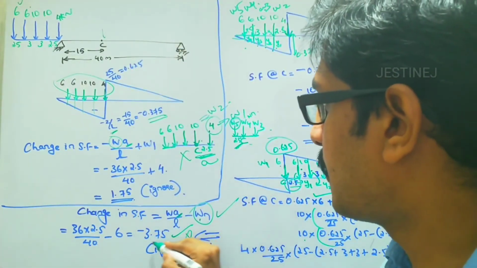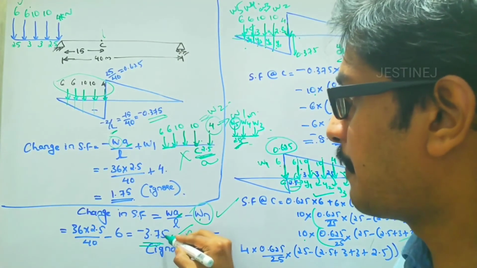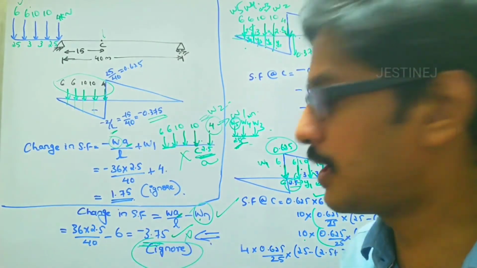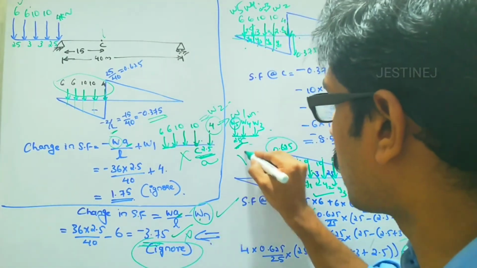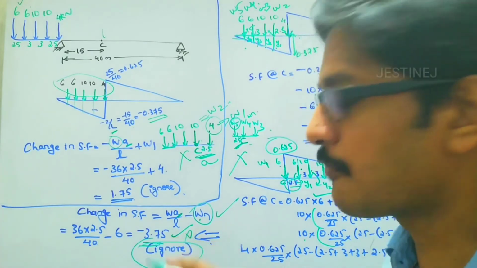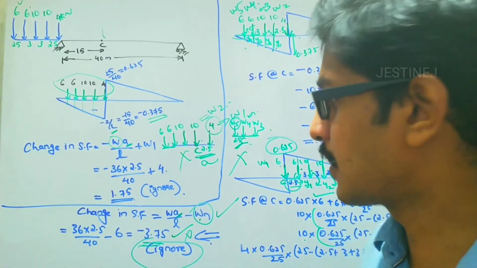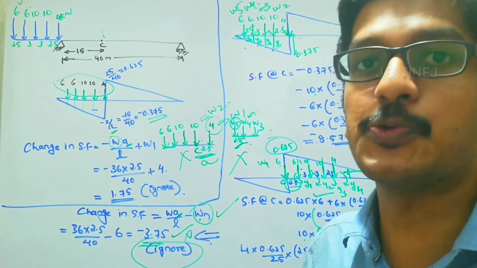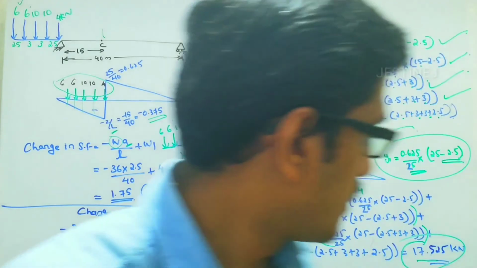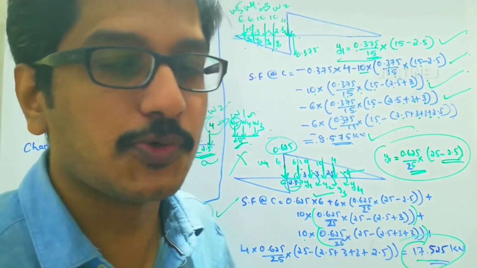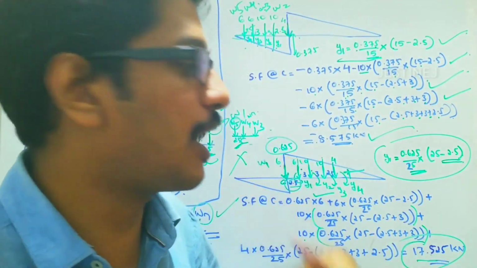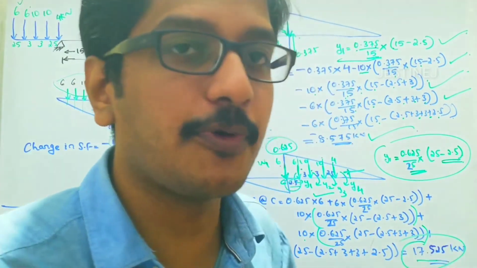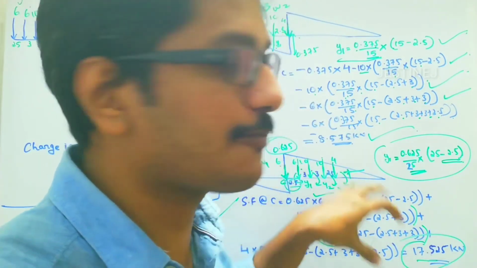So you can write it down, and you will finally get minus 3.75 if you substitute. So here it means that we have to ignore this situation also. This also should not happen, because here the value is again going to decrease. The negative sign indicates that the maximum positive value is going to decrease. So already we got the value of 17.525. If you consider this situation, the value will again reduce. So our final result will be 17.525 and the arrangement will be in this format.